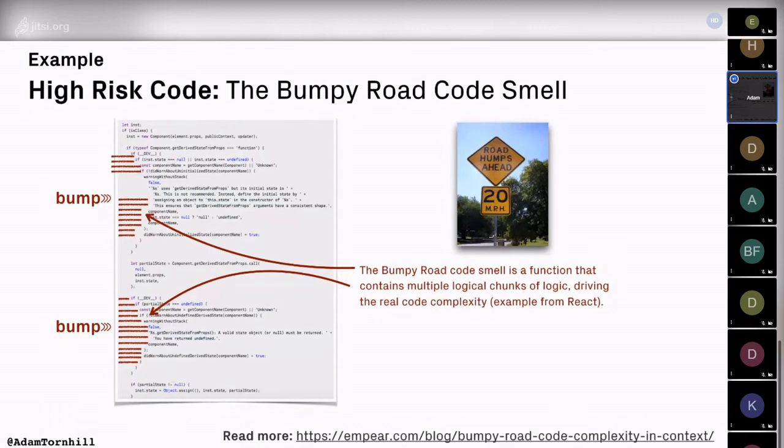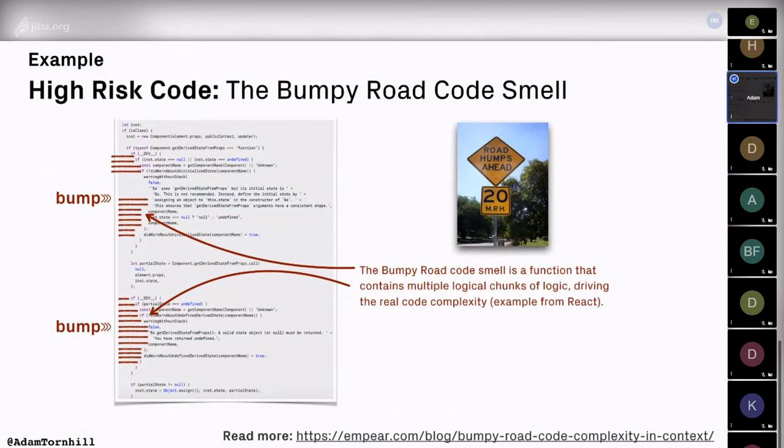And when you find something like that, it's almost always the case that each one of those bumps, each one of those chunks of logic, tend to represent a specific concept that could maybe better be expressed in the main function. Because the moment you take that complex code, as long as it belongs together, and you extract it, put a name on it, the name of that function is going to help your working memory work more effectively. Because now all you need to keep in your head is that label, right? That aggregation, that abstraction. You no longer need to concern yourself with the details. So this was one example.